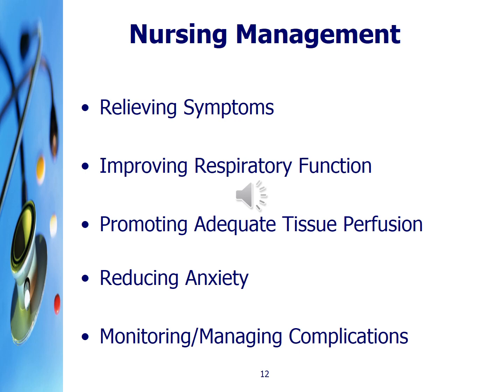We need to promote adequate tissue perfusion, so the patient should be up in the chair. And this is going to help reduce the oxygen consumption. It should be maintained until the patient is free of symptoms. So the patient can be on bed rest or they can be up in the chair. Once they get better and the symptoms disappear, then the patient can get up and moving. But we need to continue to monitor for tissue perfusion, such as monitoring the patient's skin, monitoring perfusion pulses, and also monitoring for edema as well.